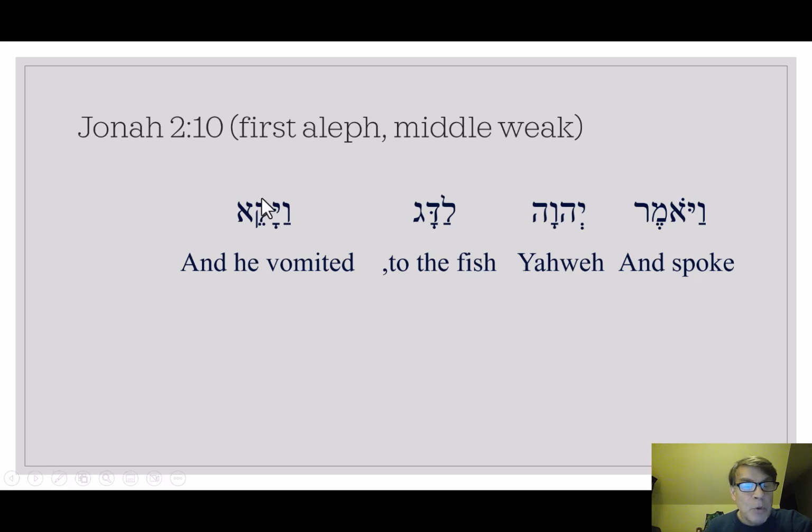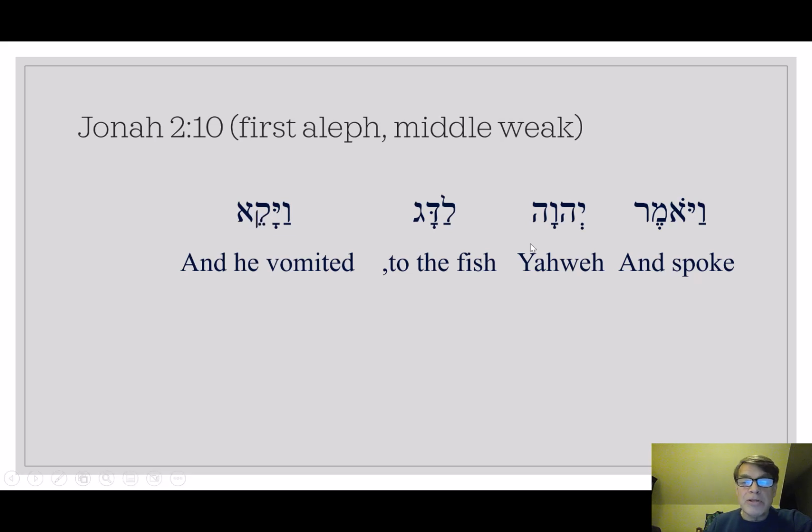Which one is it? Well, we know from other videos that sometimes a third hey goes away. That's not it. Nope, that's not it. We have to keep investigating. What happened here was that a middle yod went away. And so in the converted imperfect of middle weak verbs, the middle letter just says, this is too scary, I'm out of here. And so this is an example of a middle weak verb in the converted imperfect, where the middle letter has gone away.